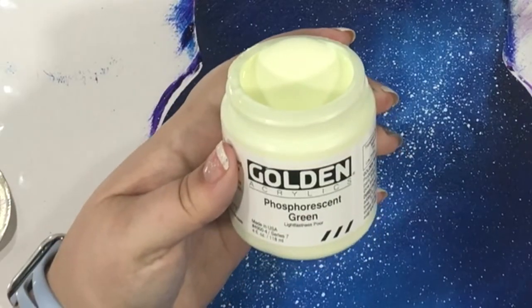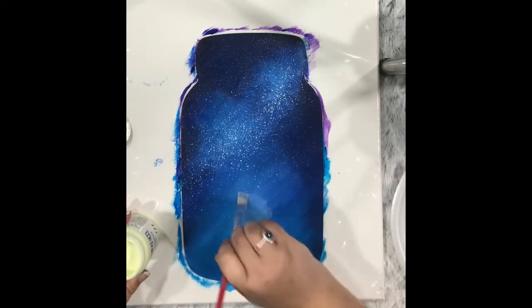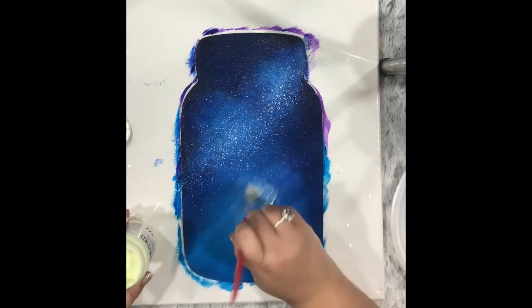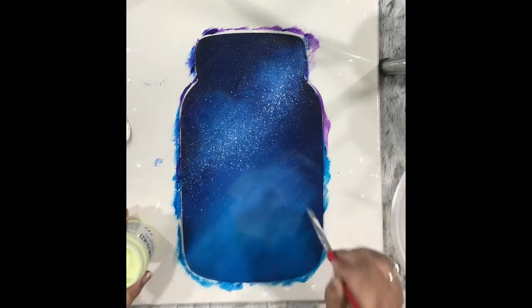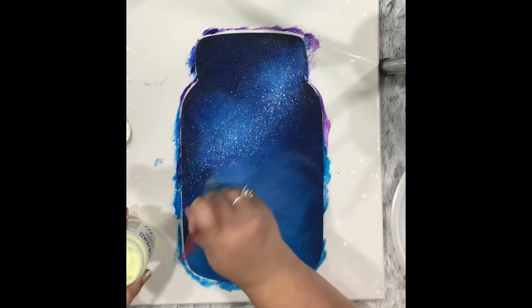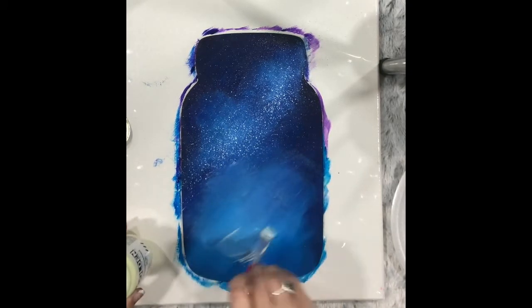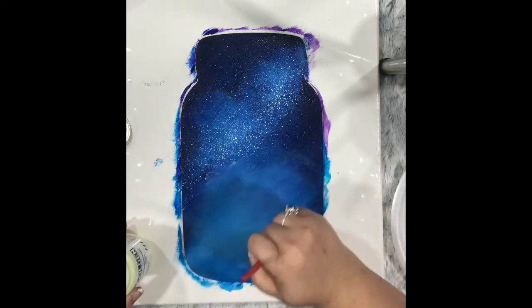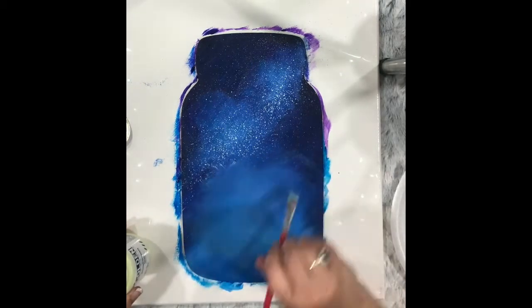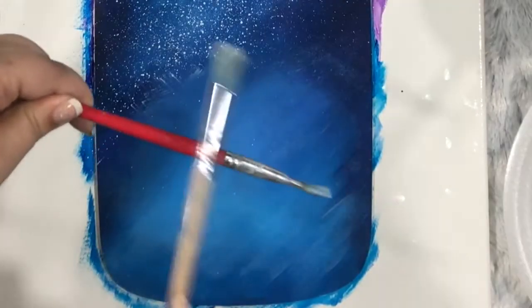In this painting, I wanted it to glow. So with a Crayola brush, brush this glow-in-the-dark paint in at the bottom. It should now be dry enough to add. However, if it is not dry to the touch, you will need to wait an additional 5 minutes so that your glow-in-the-dark paint does not blend in. Add some more stars on top of that, and you should be back in business.